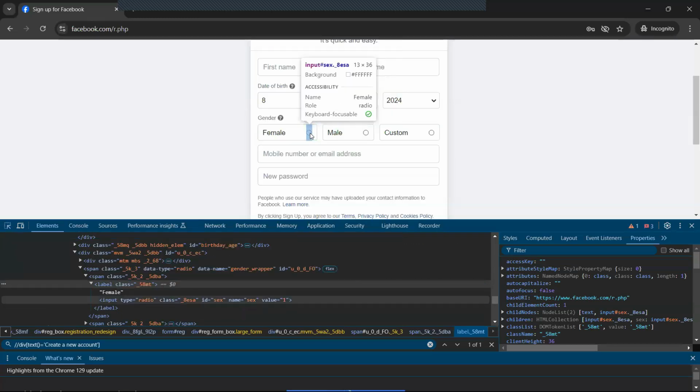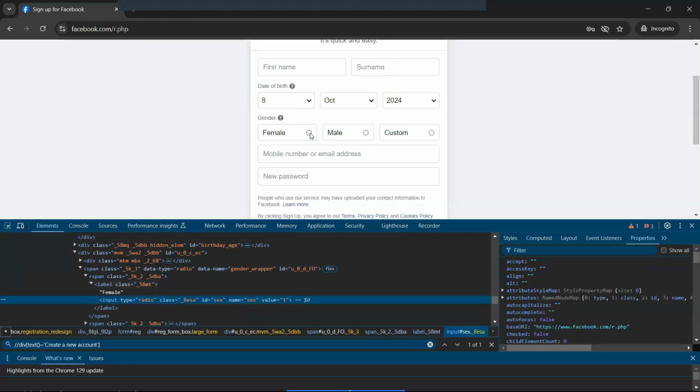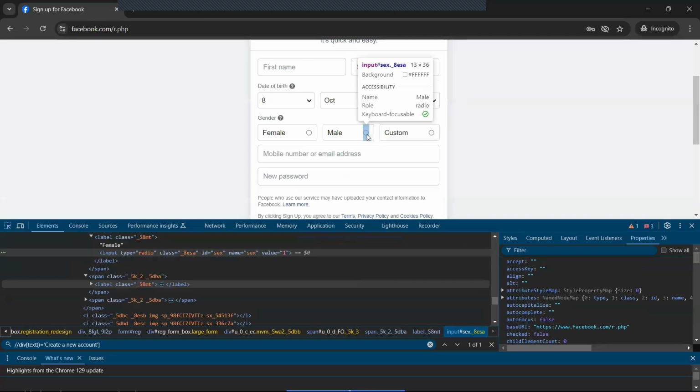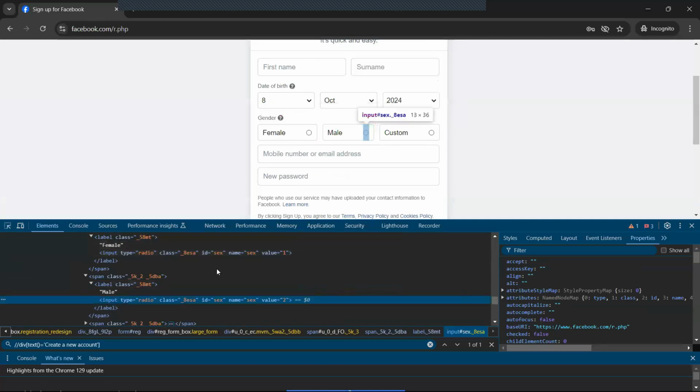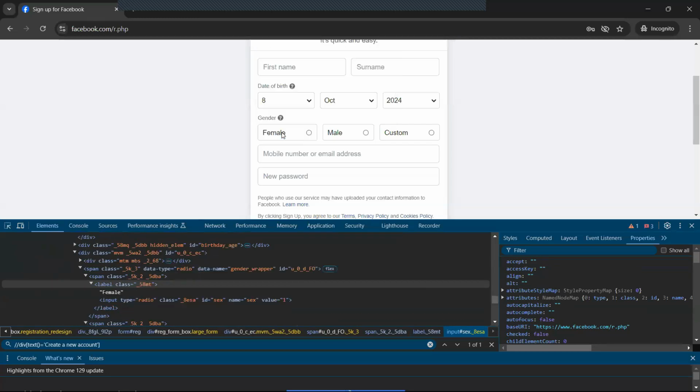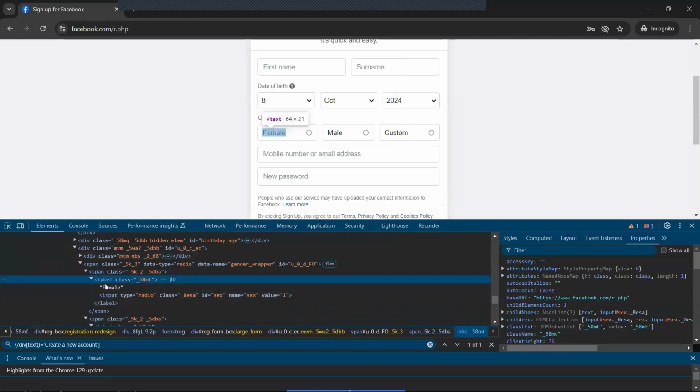If I navigate to here and point to the particular radio button, the ID is there, the name is there. Even if you go and identify this one, here also there is an ID and name. Both the ID names are the same. So better we come from parent to child. First we'll come to the parent, here the label. From that, you can come into the child class.